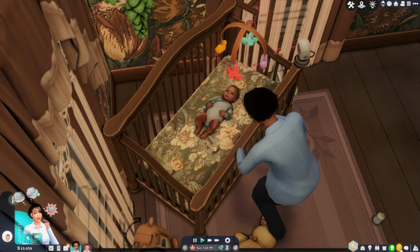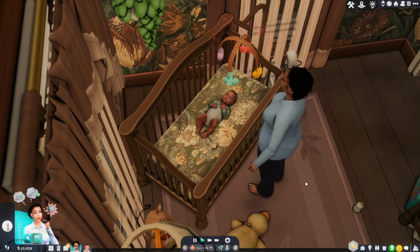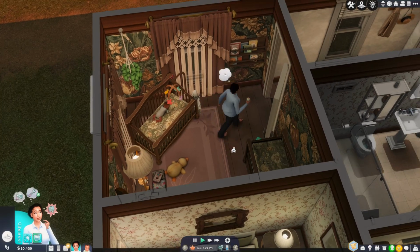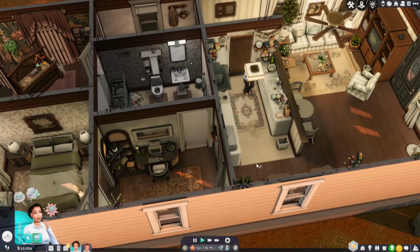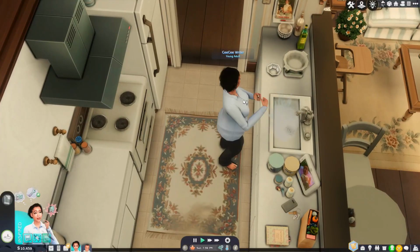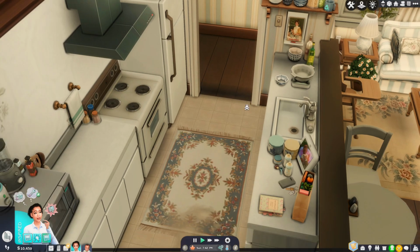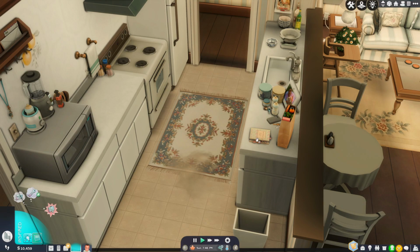Here, go clean this up and go eat. There he is, he's asleep. Yeah, he rolls over, he scoots, he sits up, he watches TV. He does a lot of stuff now. I'm gonna have her go take a shower. Whoop. There it went, always breaking the dang dishes. All right, and then I'm gonna have her. Let me let her get something to eat.